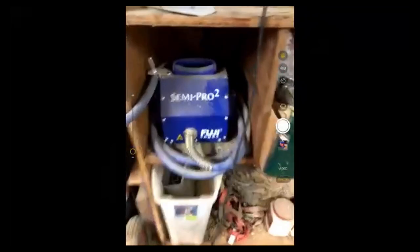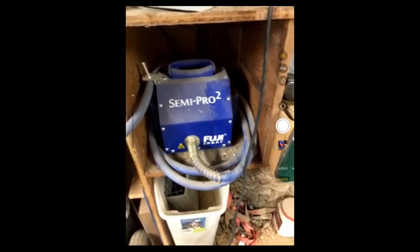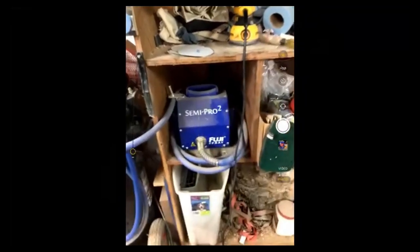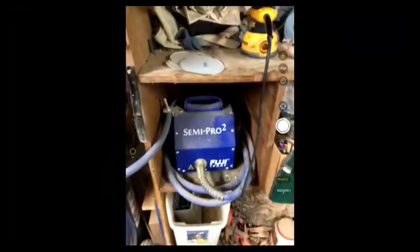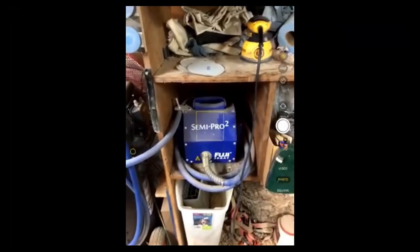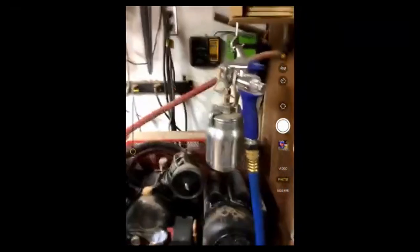My lacquer system is this Fuji Semi-Pro. I bought it on sale a couple of years ago, or three years ago maybe, for $300 or something like that. I bought it because it had really great ratings and it wasn't that much more than the one they sell at Woodcraft. It's a non-bleed head, so when I turn it on, there's no air blowing through it. It feeds when you pull the trigger. So let me shoot this real fast for the heck of it here.